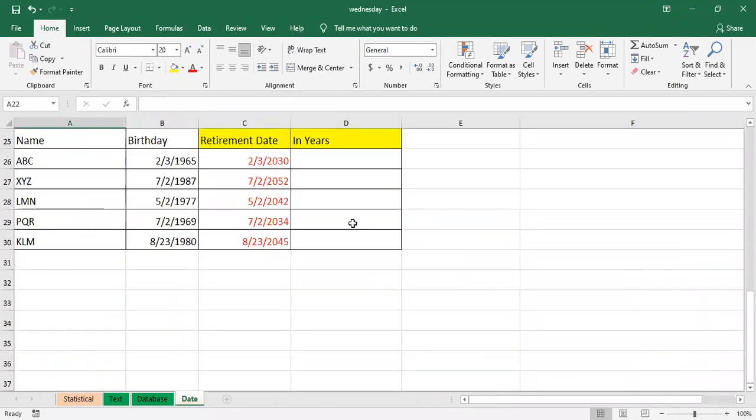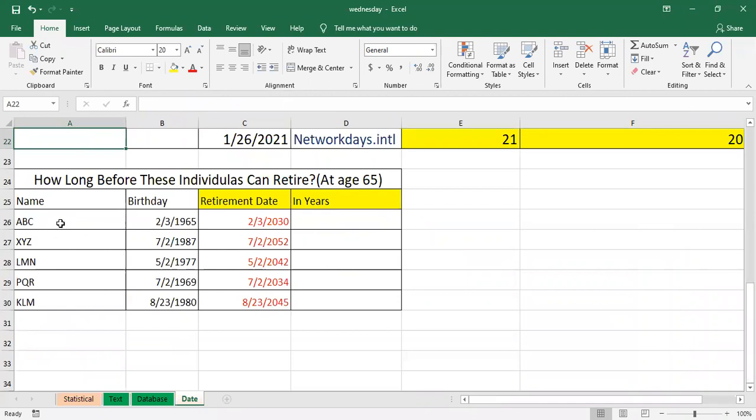Here now, I have some data. I have entered some random names. This is the birth date. Let me change the name here. Okay. These people are working.